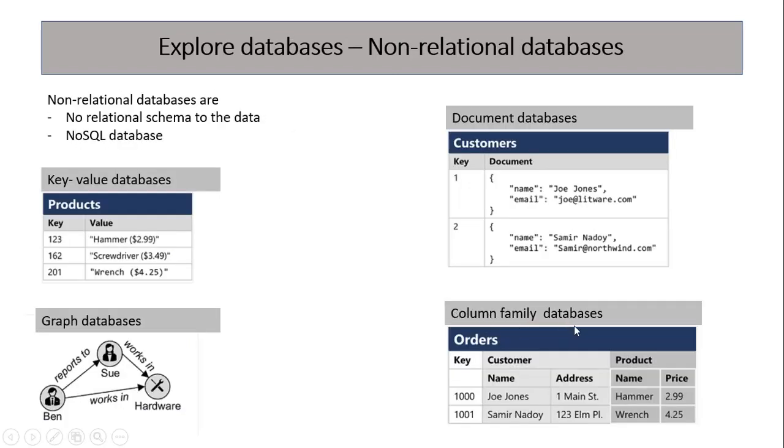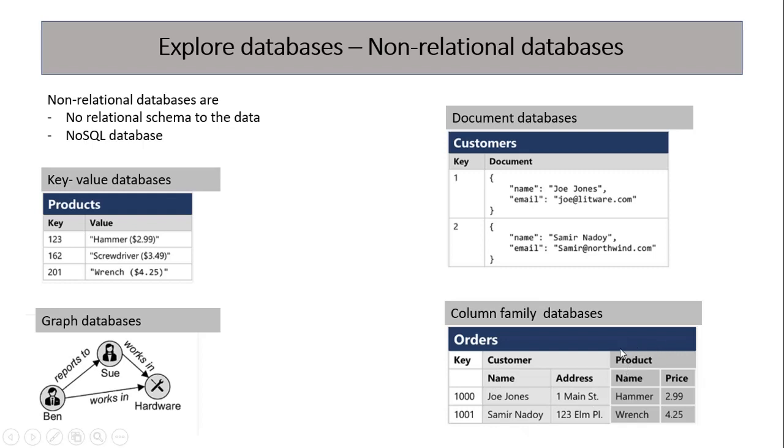Third part is column family databases. Column family is kind of like columnar, which stores tabular data comprising rows and values, right? But you can divide the columns into groups. For example, it's having key, right? And this complete customer is in a group, right? Which is called as column family. Like customer is completely one column group, wherein it's having sub parts, name and address, this way.